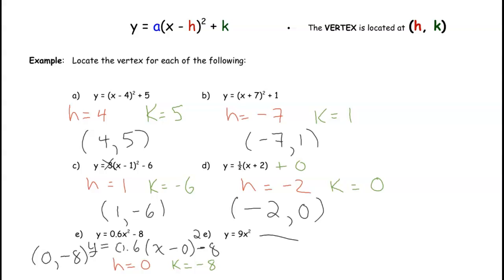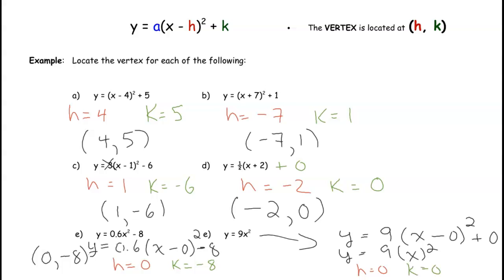Okay, now I'm a little crowded, so I'm going to move the answers to this last question over here. Now, y equals 9x squared is sort of like saying 9 (x minus 0) all squared plus 0. I just haven't written them because the value is 0, so I can simplify that. My x minus 0 is just really x squared, and without any value inside the bracket, I can drop those brackets altogether. Then plus 0 means I'm not adding anything to the end. So my h value in this question is 0, and my k value is also 0, which means that my vertex is at 0, 0. My graph has not been translated horizontally or vertically.